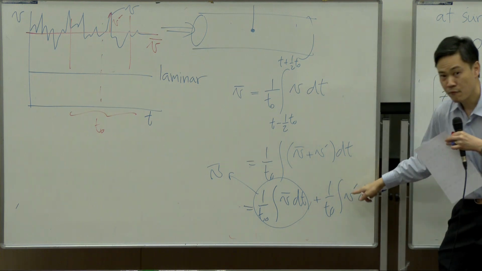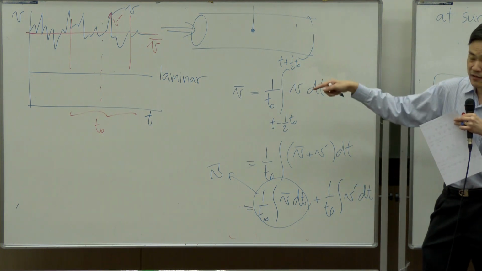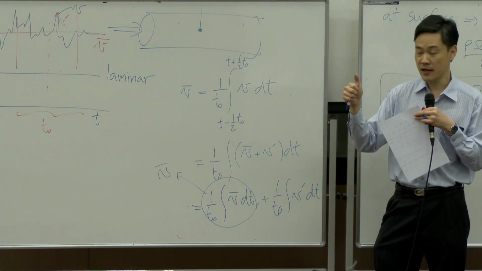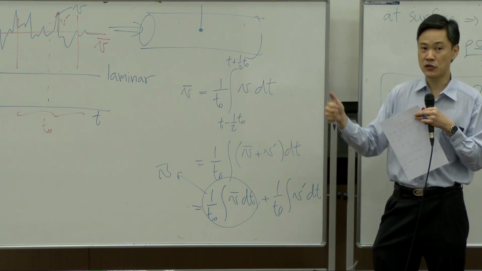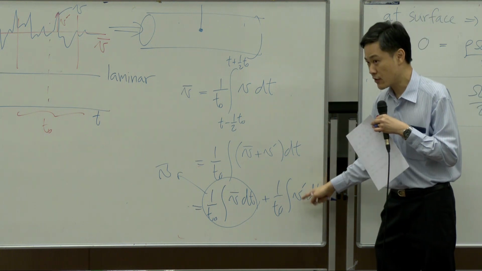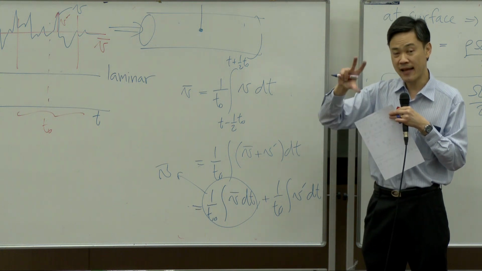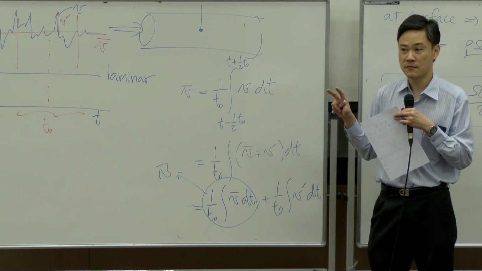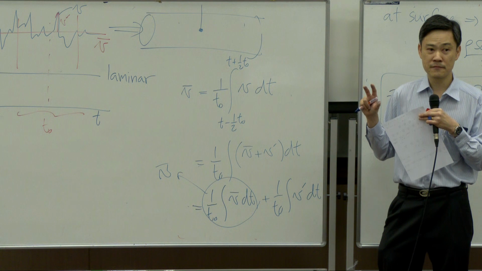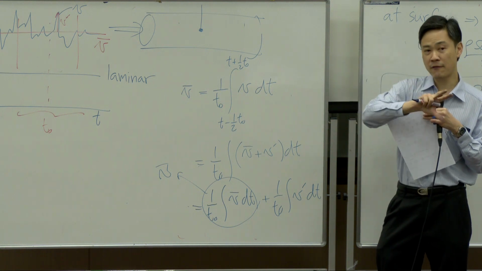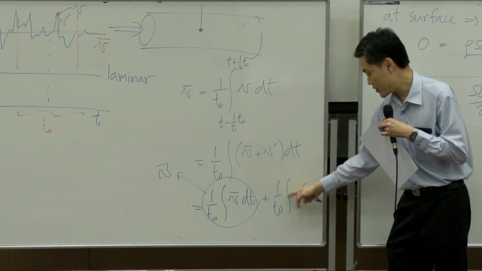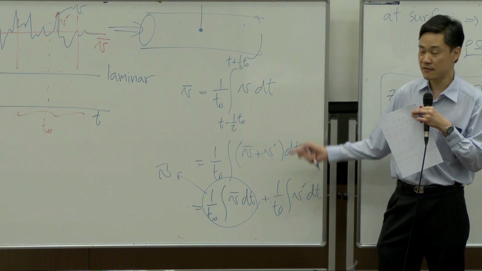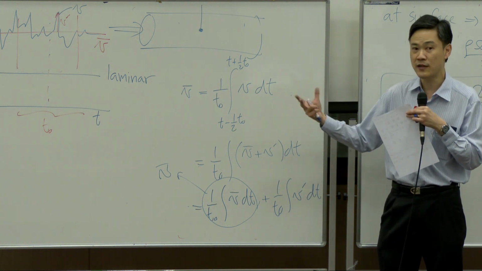This term will be eventually added to the equations that we already derived, like the equation of continuity, equation of motion, Navier-Stokes equation. If you add this term into those equations, then you get the set of equations that you can use for calculation of turbulent flow. That will be in chapter 5. So in order to move from laminar flow to turbulent flow, basically you just add this term, the turbulent flow or fluctuation term, into the equation. Then you have a new set of equations to solve the same thing.